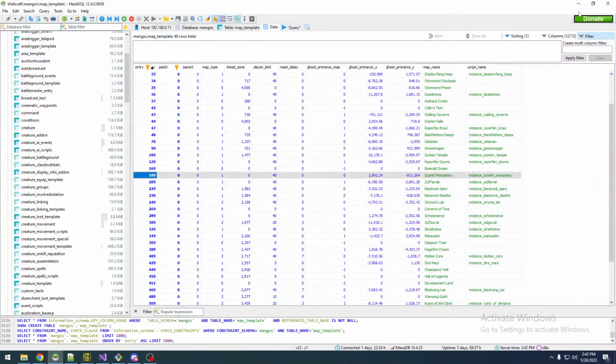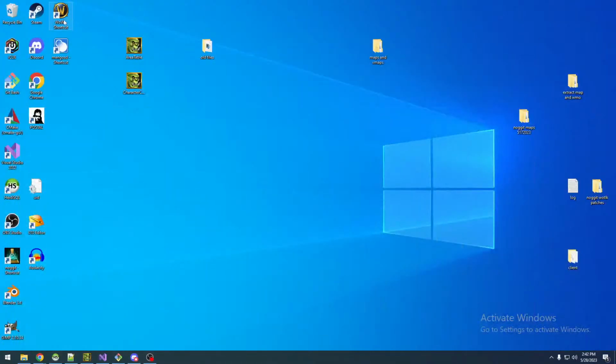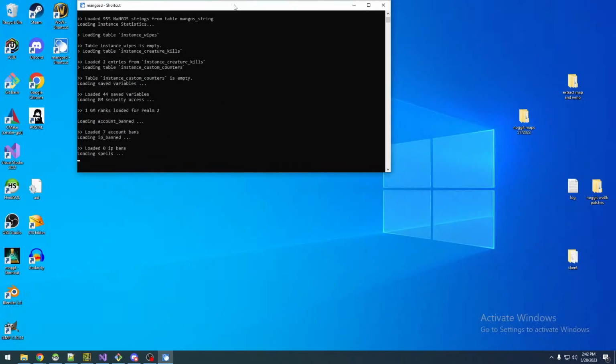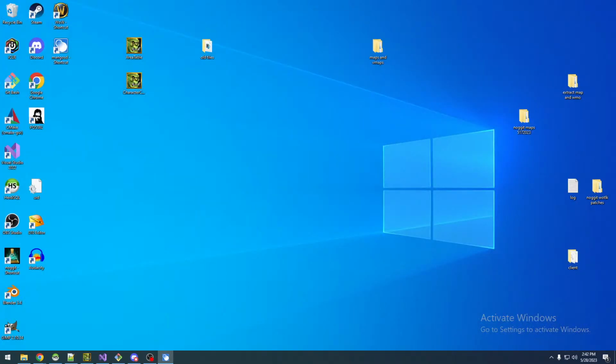So, let's see. Load up our dev server. This is our testbed server that we have set up for the lessons here.